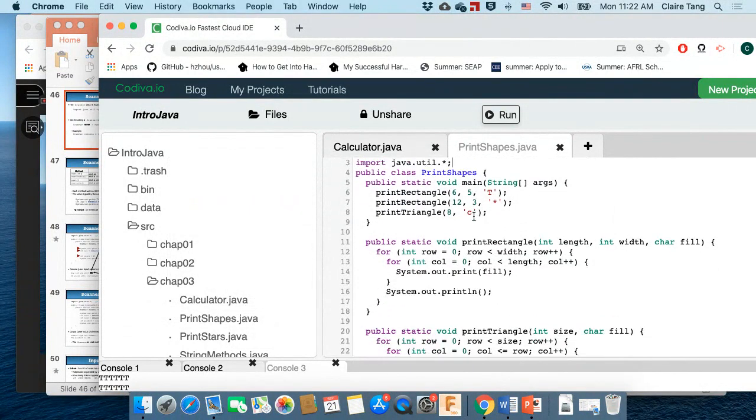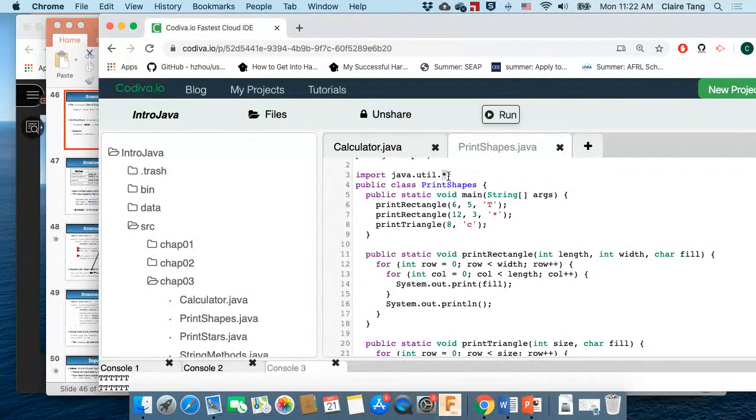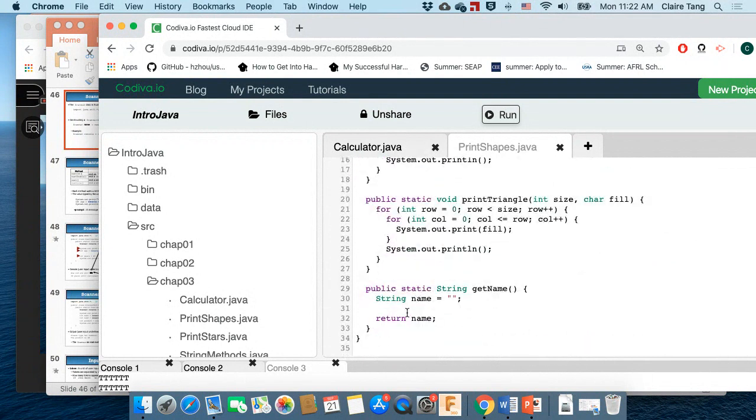So the star just means that we are importing every single class in the utility package. All right. And so if I go on here and write Scanner, you see this is uppercase. That means Scanner is a class that's in the utility package.